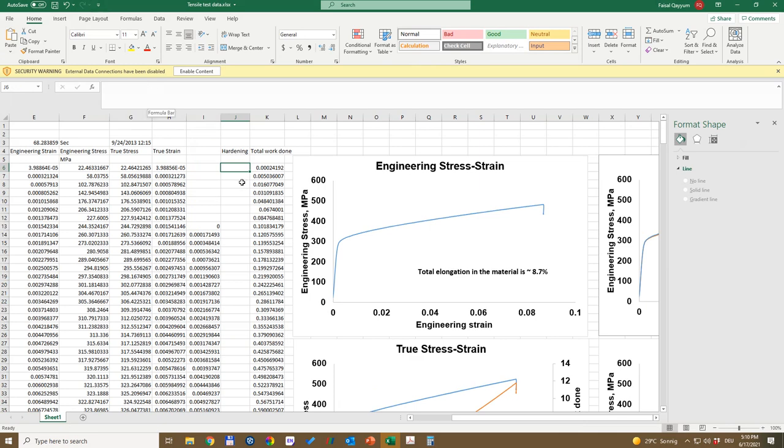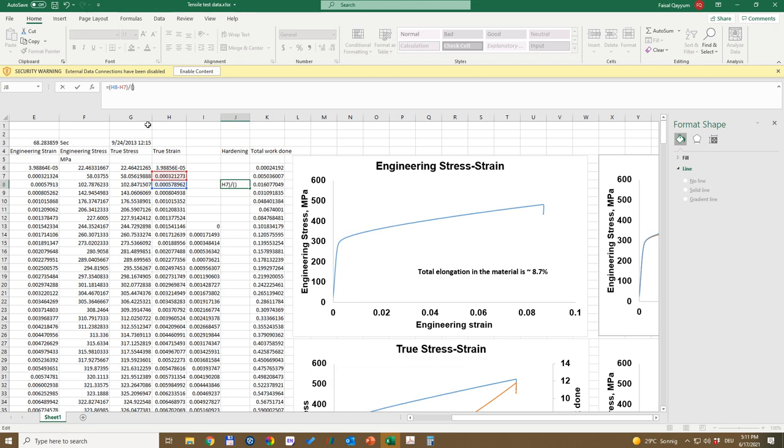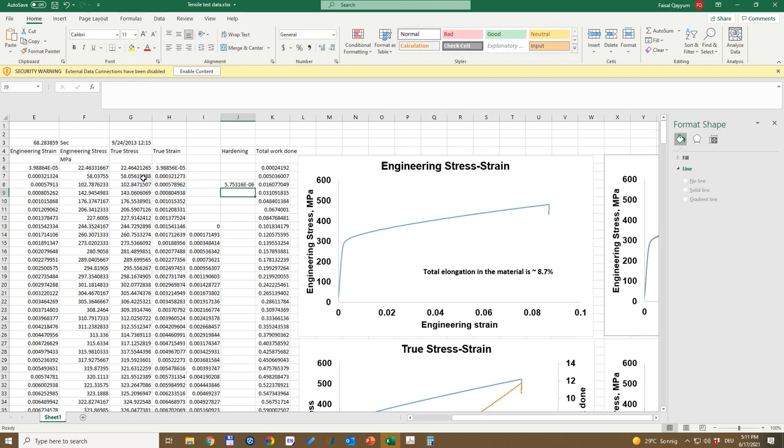I will not start the formula from here, but from here, and it is equal to true strain, this minus, let's say, this, divided by this minus this, and this will give us a very low value.